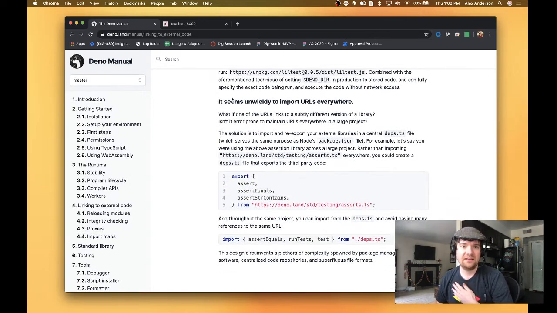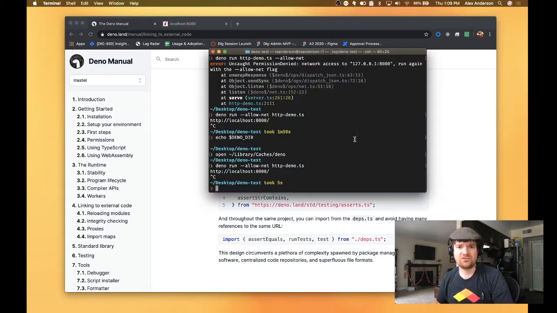You can import specific versions, and it's going to use whatever version you specifically asked for. And then it looks like there's a convention where instead of just importing URLs everywhere, you have a deps.ts file, which just sits in the root of your Deno program, and you import all of the things that you want to use from there, and then export them from it directly. So instead of accessing the URL, you're going to be accessing the stuff inside of that file. It kind of serves like package.json for Deno.